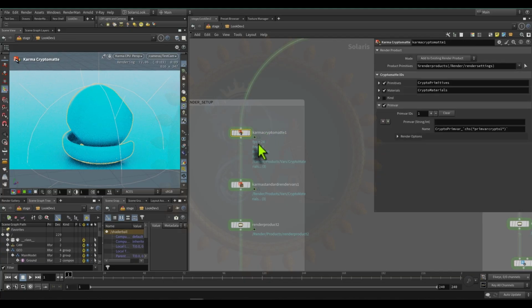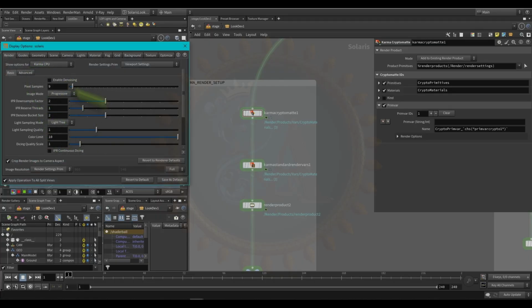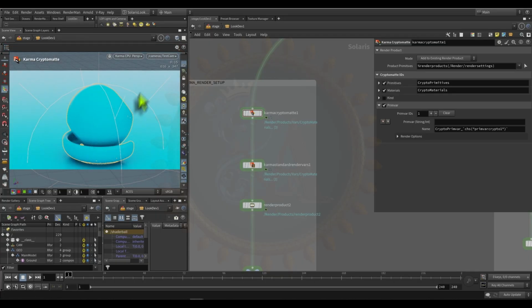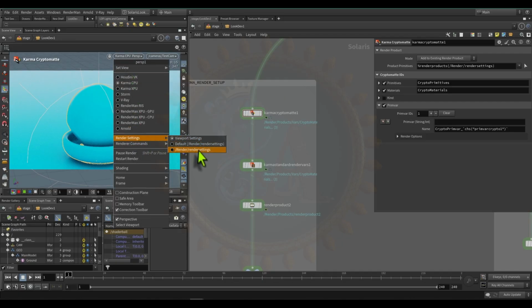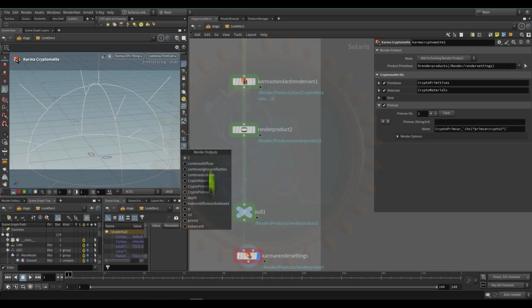First, we need the CryptoMate. If you are not using CryptoMate, you can ignore this node. I'm using it, so I want it. Here you have the render list, but now it's not showing because I'm rendering through the viewport settings. When you keep your mouse on the viewport rendering area and press D, you have that setup. From here, the render is going on currently. If I don't want that, I can change to the final setting. The final setting is this one, the Karma setting. Now you can see all the passes here.